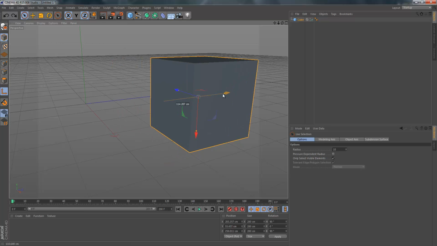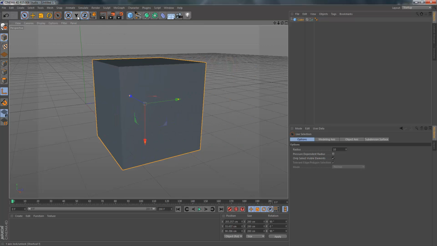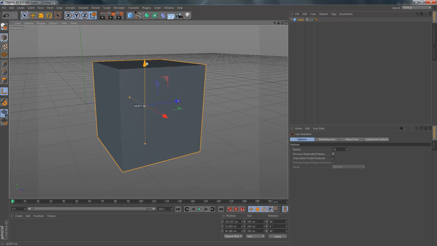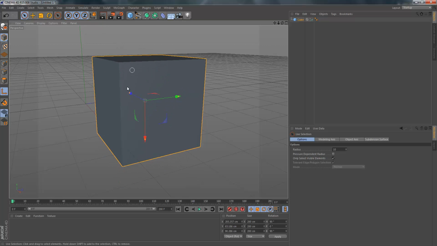This is kind of not highlighting. It's kind of weird. I haven't really messed with these that much. Same with this. I guess it's flipping them over. So if you have your axis upside down or your object is flipped, then you can use that tool to set it back.